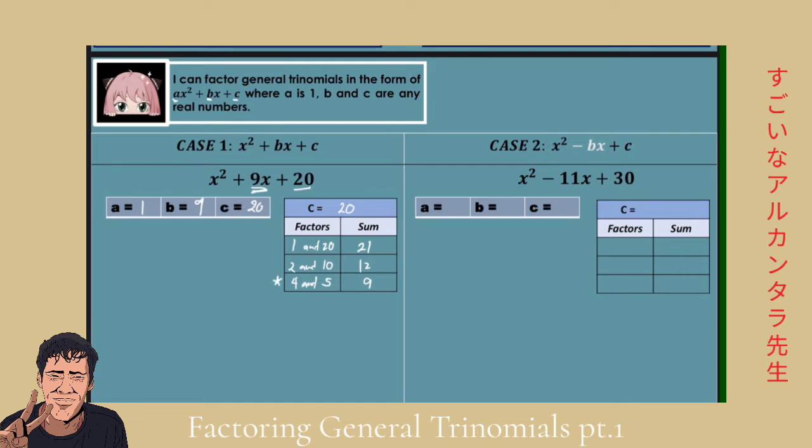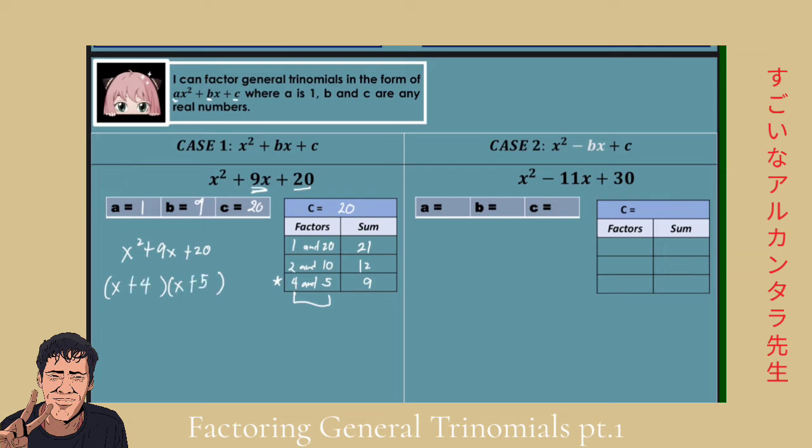Now, from here on out, it's much easier to answer already. You can already identify the factored form of the given general trinomial. So our given is, again, x squared plus 9x plus 20. The factored form of this one is basically two binomials. First is the factor of your first term, that's x times x. And then we will use the 4 and the 5 that we have received here. So basically, this is x plus 4 and x plus 5.